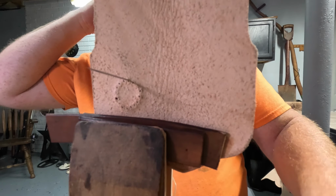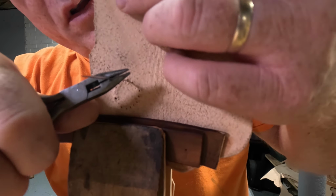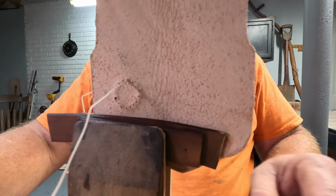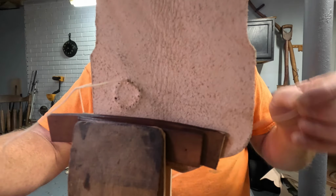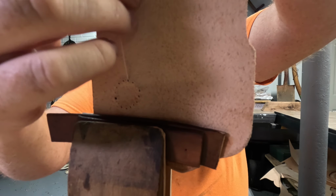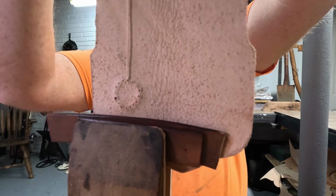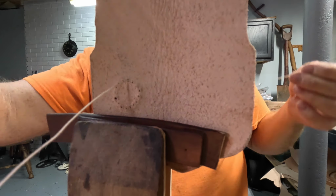Now, given the position and everything, I'm going to have to probably use a pair of pliers to pull the needle through. And I want to sort of get this half and half, so the thread is even on each side. I'm going to call this artificial sinew thread. Okay. All right.